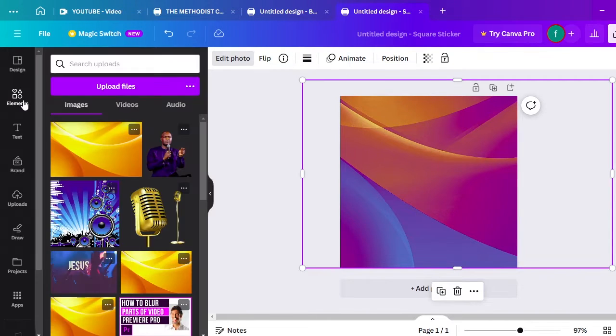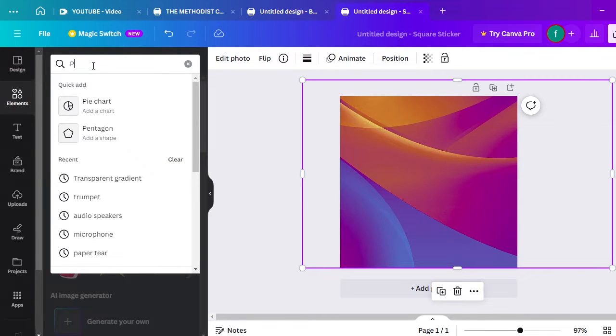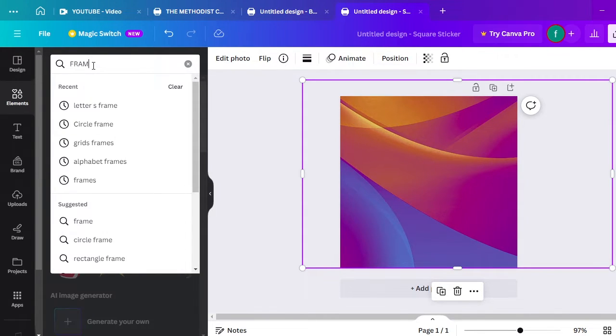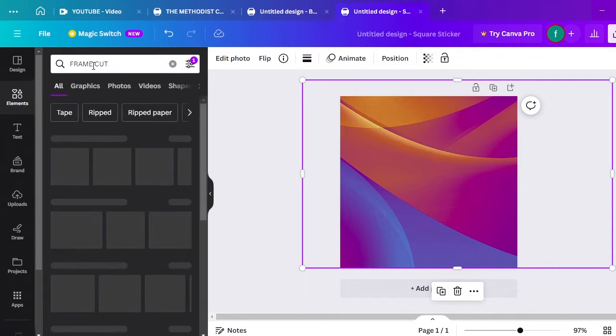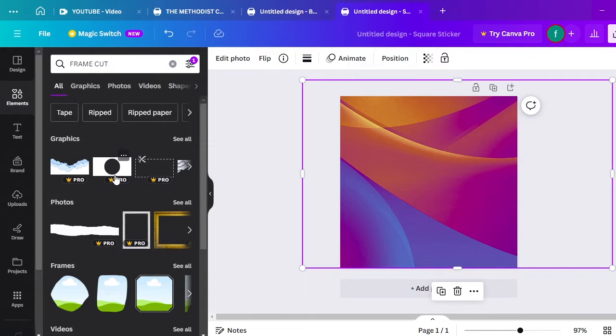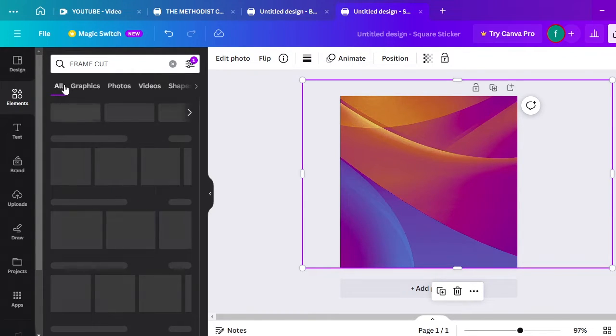So I'll go back to elements, then search for frame cut. The moment you search for frame cut, you will see these options over there. So I'll go to all.